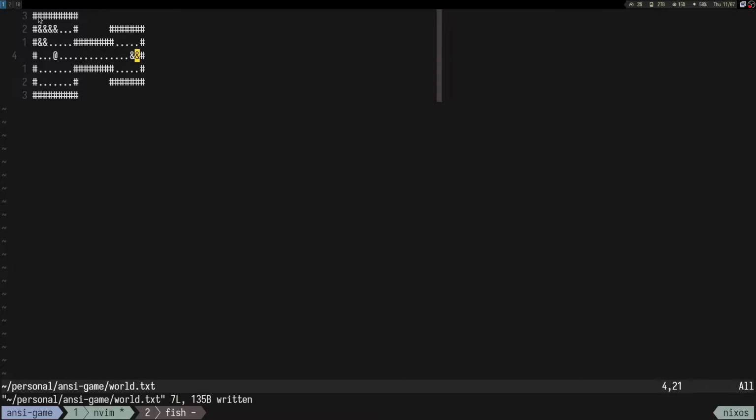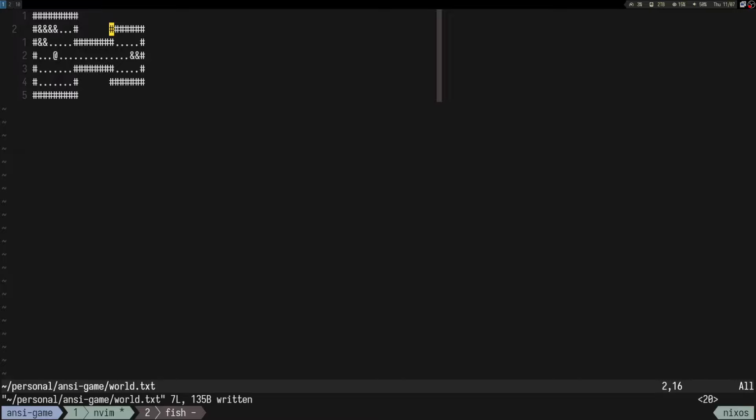If you go over a tree, you can mine it to get wood. We should probably add something like you cannot go over walls. But for now, let's just try to parse the map.